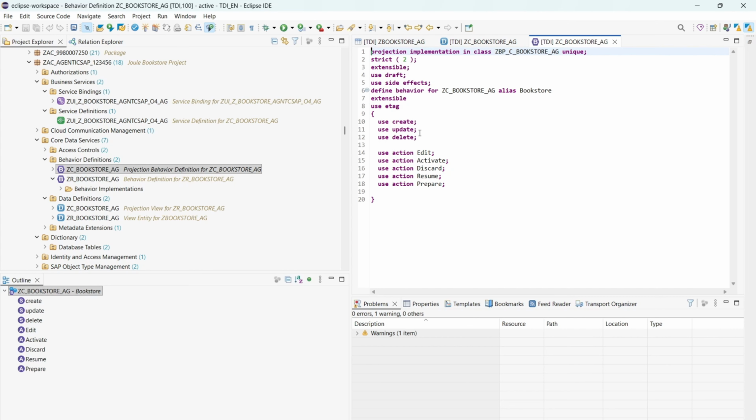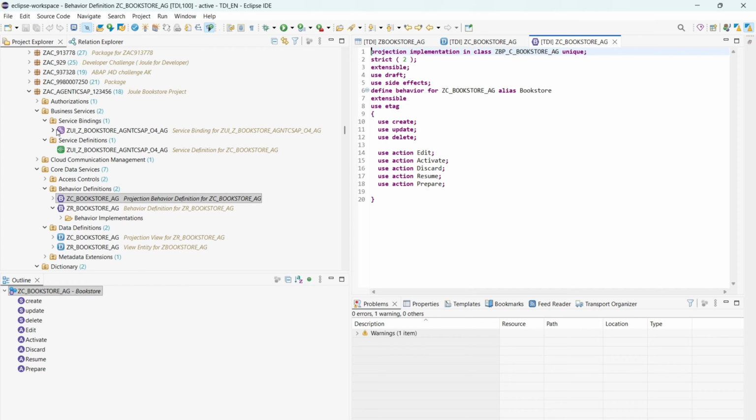And there also we have two views, base view and projection view. Then we have business services. So this is a bridge, it contains both the service definition, which entities we want to show to the outside world, and the service binding, the OData protocol that Fiori uses, right? So all the file layers were built by Joule itself, and it is all perfect.